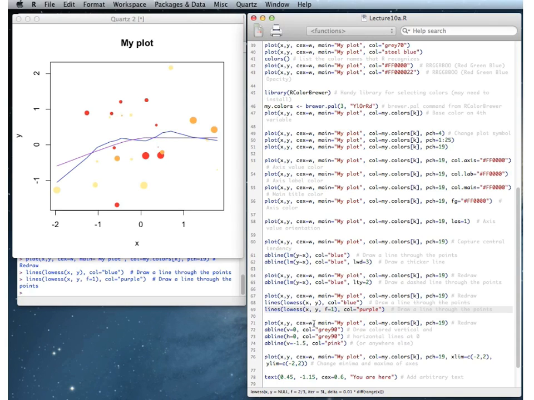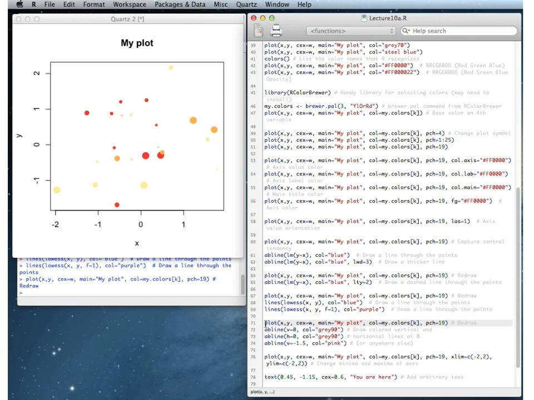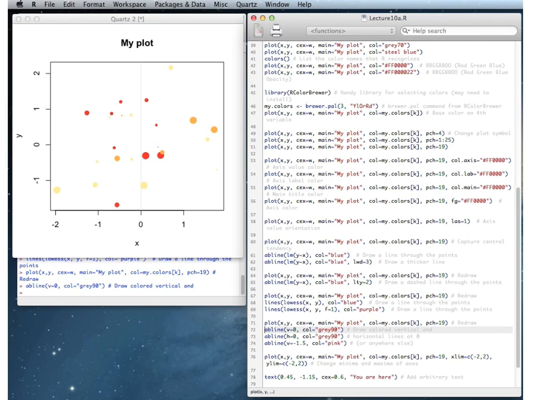Okay. Another thing that you might want to do, sort of a nice finishing touch, is that occasionally people want to know where the axes are. So you can draw them using abline. What this is saying is, give me a vertical line at x equals 0, and give me the color gray 90, which is a very faint gray.